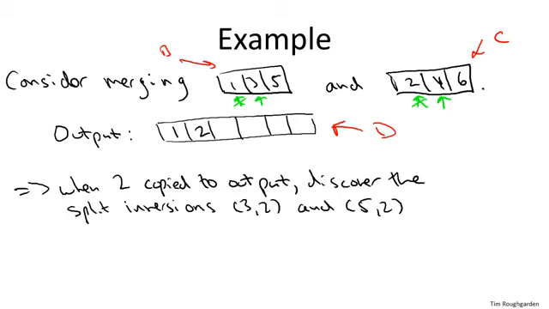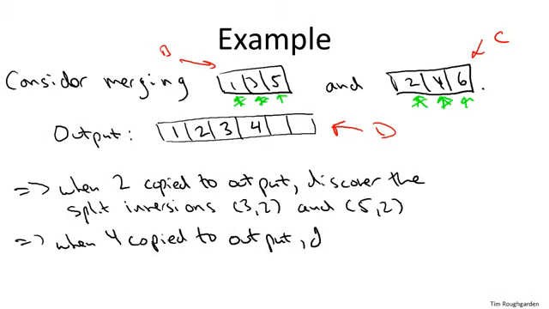So what happens next? Well, next we make a copy from the first array, and we realize that nothing really interesting happens when we copy from the first array, at least with respect to split inversions. Then we copy the 4 over, and yet again we discover a split inversion, the remaining one, which is 5, 4. Again, the reason is, given that 4 was copied over before what's left in B, it's got to be smaller than it, but by virtue of being in the rightmost array, it's also got to have a bigger index, so it's got to be a split inversion. And now the rest of the merge subroutine executes without any real incident.